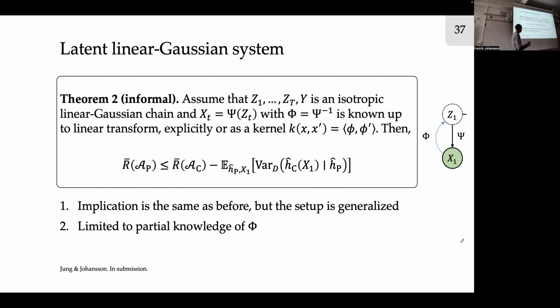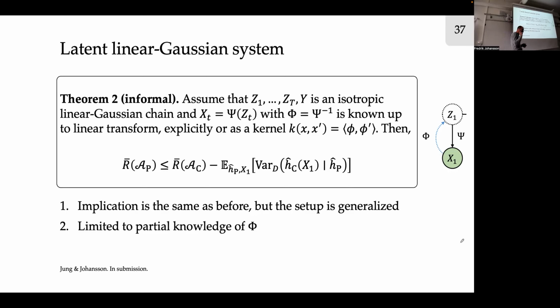Why that's still slightly interesting is twofold. Why it's mostly interesting to me is that there are latent variable modeling techniques that allow you to learn a representation of your data which is consistent with the true latent variable up to a linear transform. Nonlinear ICA, independent component analysis, is an example of that. So we could conceivably combine those two, although we don't do that in this work.